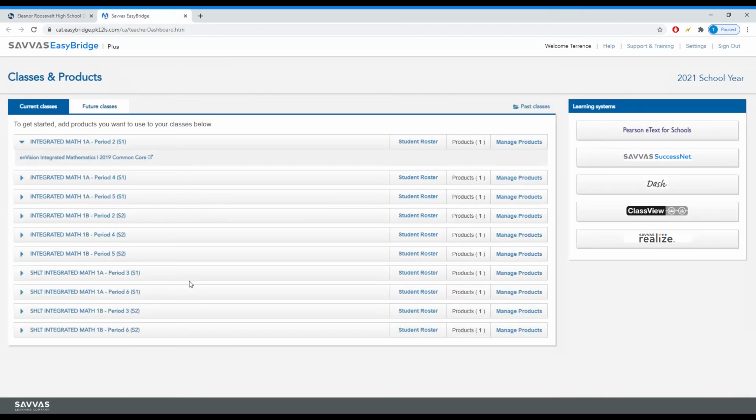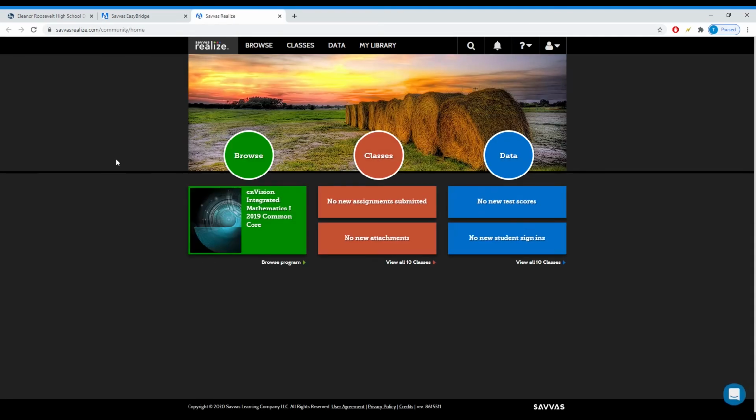And you're going to click on your class textbook. So you click on this right here. This is called Envision Integrated Mathematics 1 2009 Common Core. You click on that, a new window pops up again, and you see 3 different colors. The green color is your online textbooks. I teach from this textbook. So if you don't have an actual copy, you could always go here and click on the appropriate sections that we're teaching.